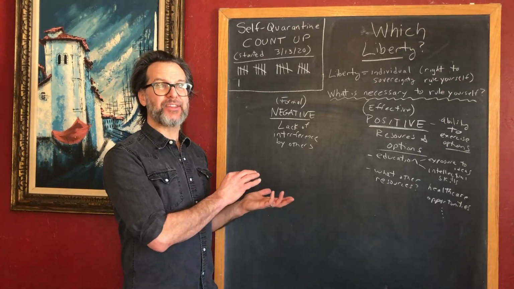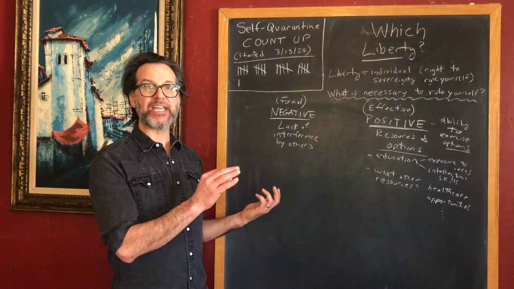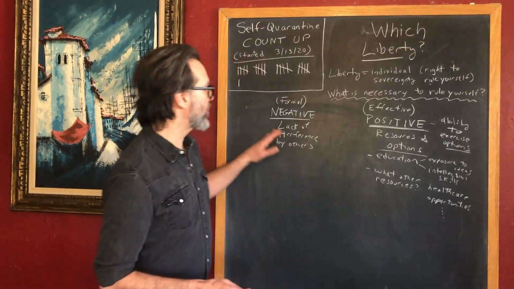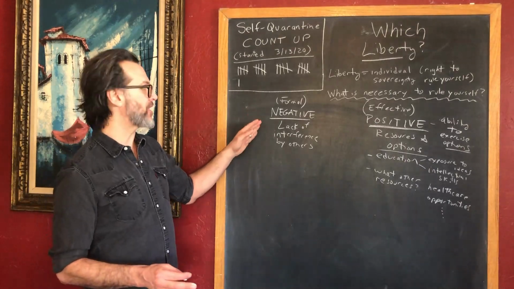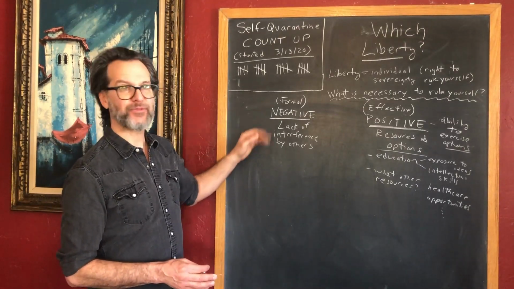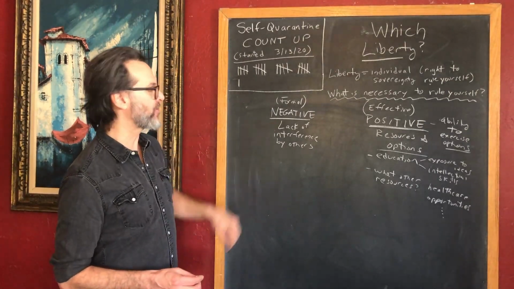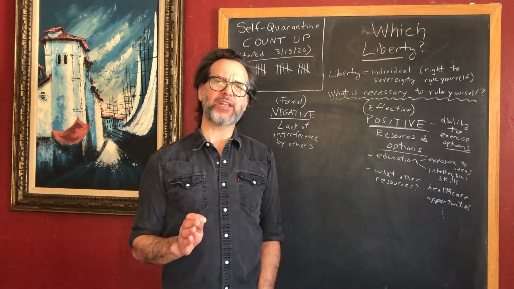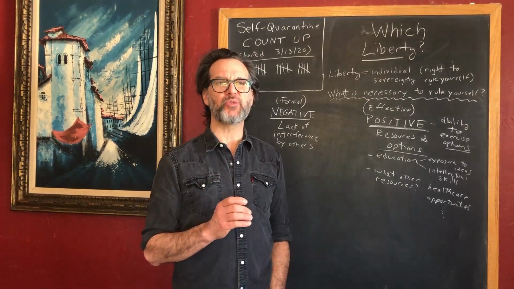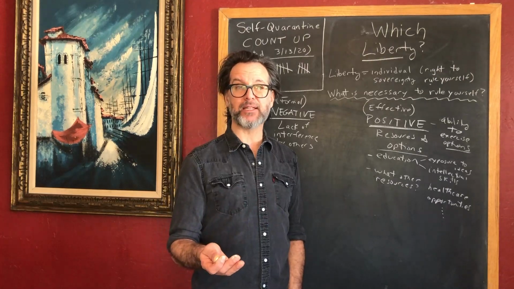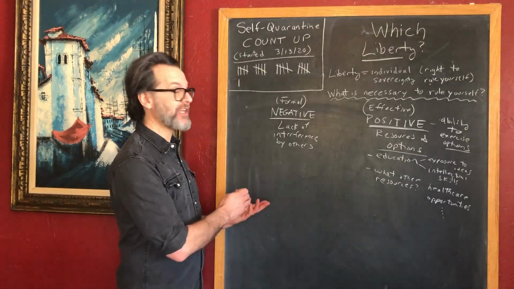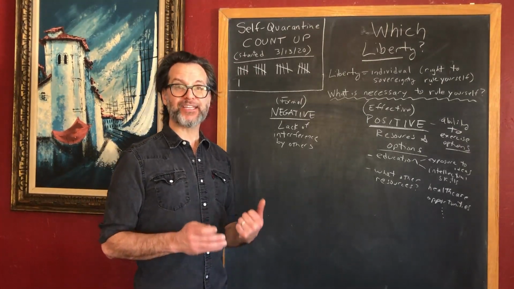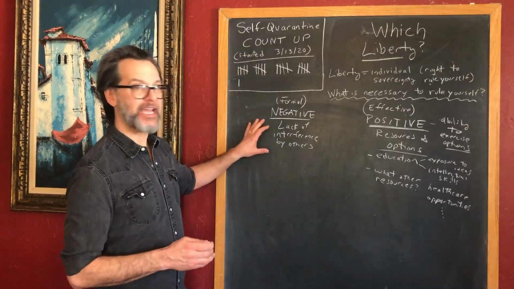But to Dewey, that's just the very most basic precondition. You actually have to have other things to have an effective form of liberty. But most philosophers refer to this liberty as negative liberty, not as formal, though you'll see it in both ways. And I tend to refer to this as negative liberty. Lack of interference by others. This is way easier to understand, and it's way more central to the, I would say, dominant conception of what liberty is. And I probably should have started with it instead of starting over on this particular side, because historically, the very first conception of what liberty was negative liberty.